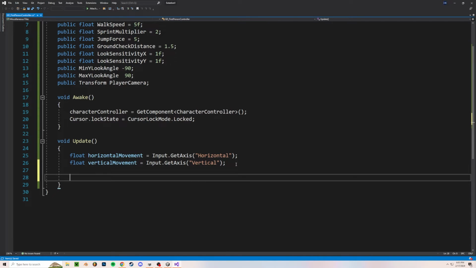Alright, now we're going to actually want to move our character controller. And there we go, there's a horizontal axis.